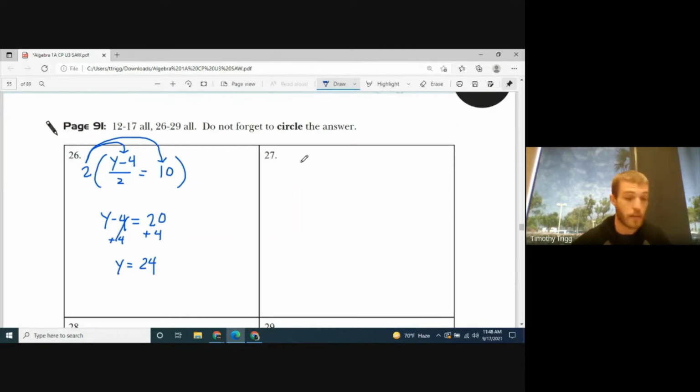Let's do another one together. Number 27. 7 equals, and then over here we have x minus 8 divided by 3. So what do I need to multiply everything by? In this case, I hope you see that we would multiply everything by 3. 3 gets multiplied with the 7 and also with this side as well. So 3 times 7 is 21 equals, then when I multiply 3 times this fraction, it just cancels with the denominator, leaving us with x minus 8.